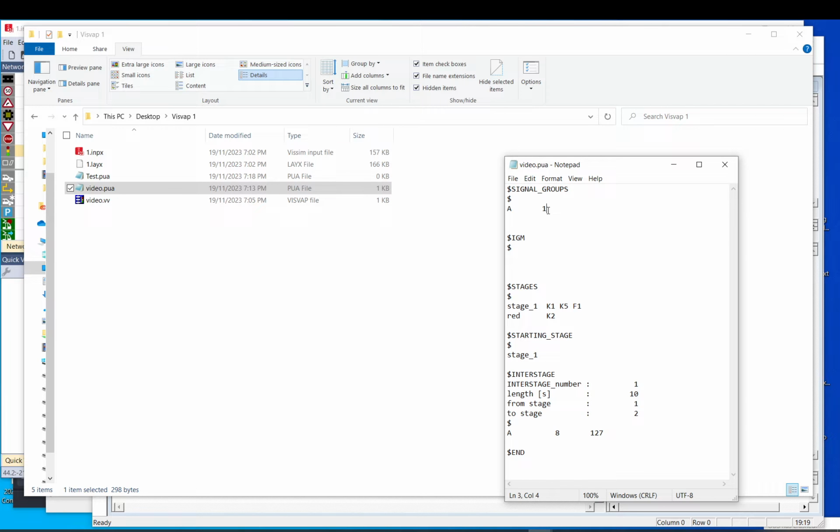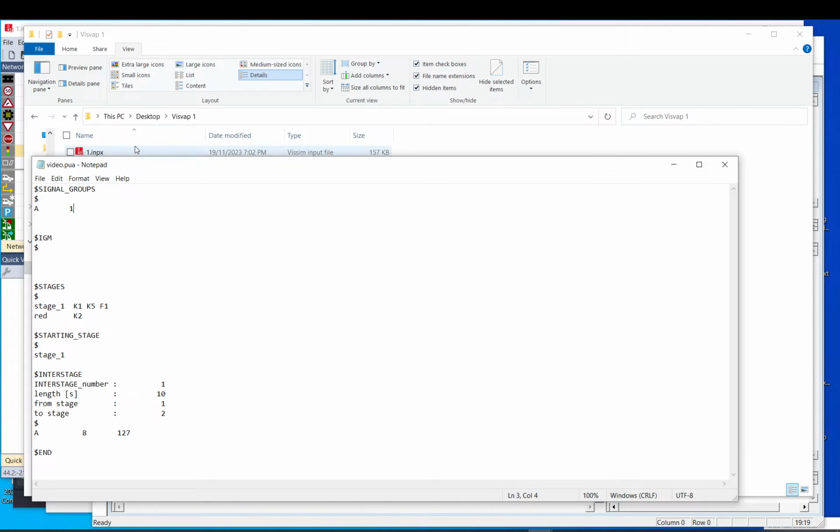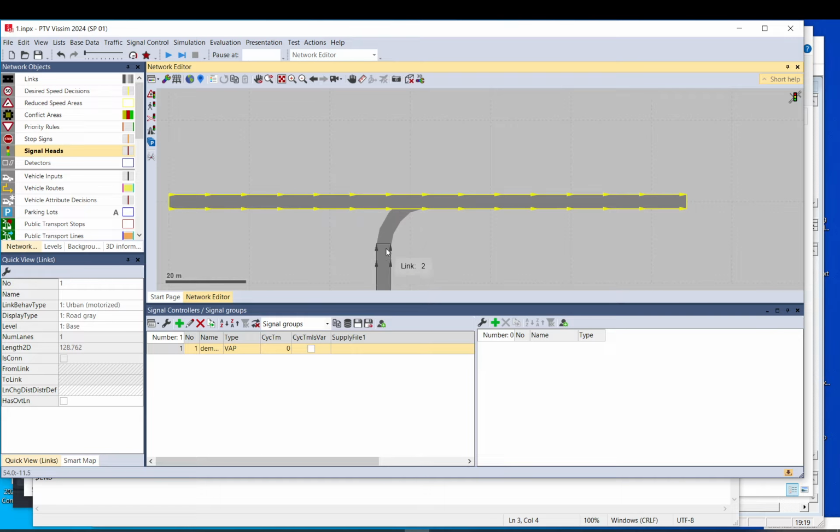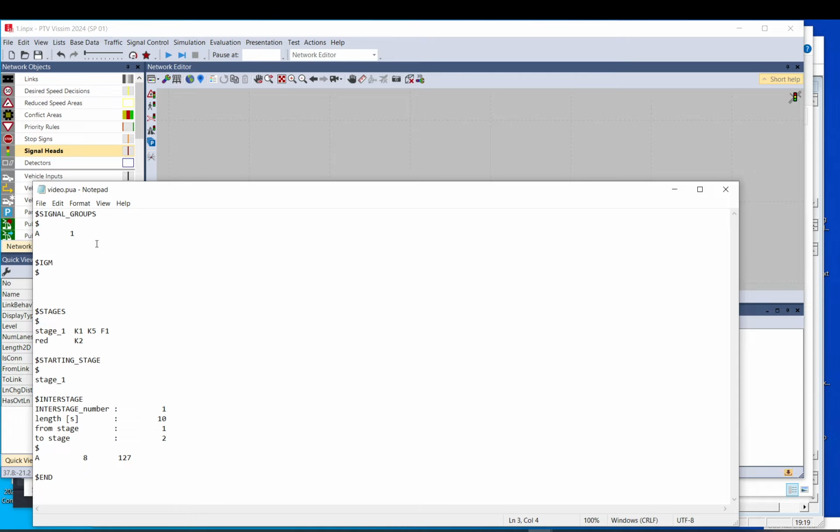We will have two signal groups, one for the main line, this will be A, and this will be B. So we create an A and we create a B. Here you use a name and here you just put a number. IGM is the interstage matrix. This is not something you must do. You can use it, but we are not going to. It is not necessary. Let's keep things simple.